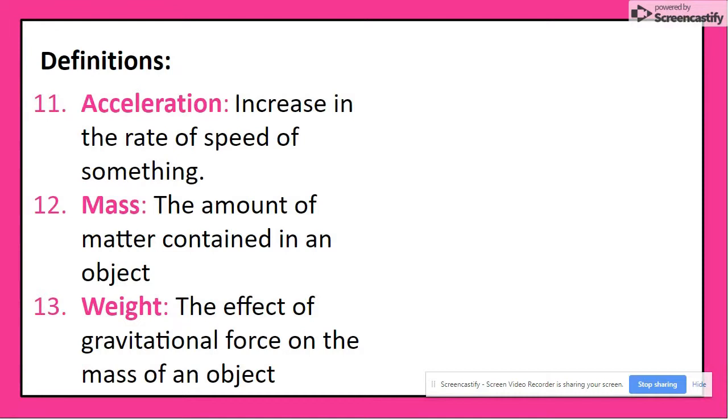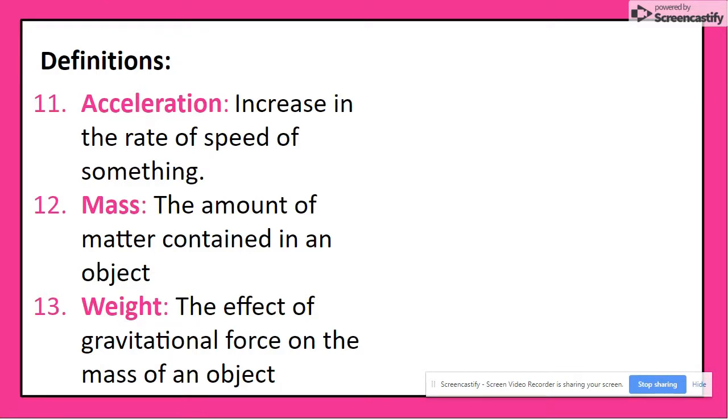Again, acceleration doesn't mean the same thing as speed. Speed simply states how fast something is moving. Acceleration refers to how quickly something changes speed. If an object is speeding up, it's accelerating. If an object is slowing down, we say it's decelerating. For the purposes of Newton's second law, acceleration or deceleration doesn't matter. We're simply talking about how quickly the change in speed occurs.